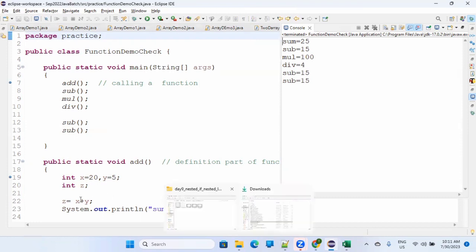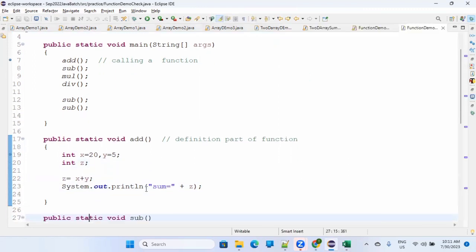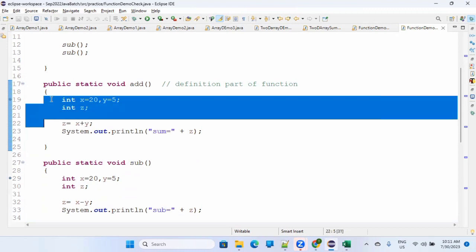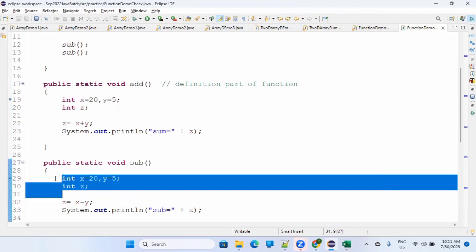This is a very simple thing about functions here. But we'll see that maybe this is not the accurate or right way to make this program, because you're doing something repetitively. See here, integers x, y, and z are declared multiple times, right? But let's understand this x, y, z has nothing to do with this x, y, and z.